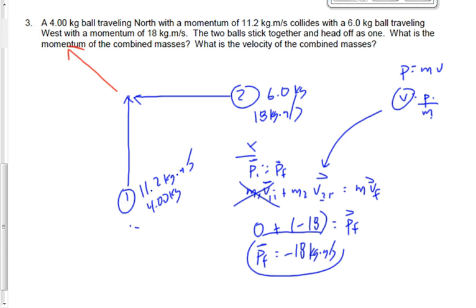The initial momentum in the x direction was 18. That's it. This one didn't have any. What's the final momentum in the x direction? 18. Okay, we didn't really even need to go through this process. Think about that. You could see that there's one object with a momentum of 18 to the left. The final momentum had to be 18 to the left, regardless of all this work that we're showing here.